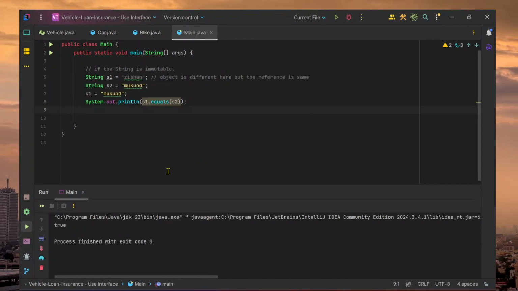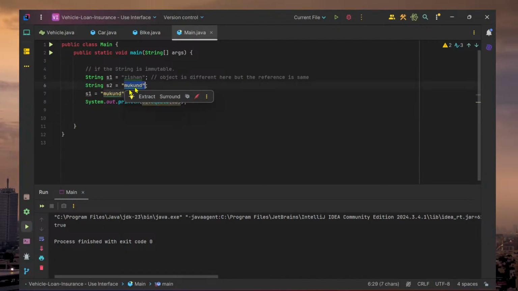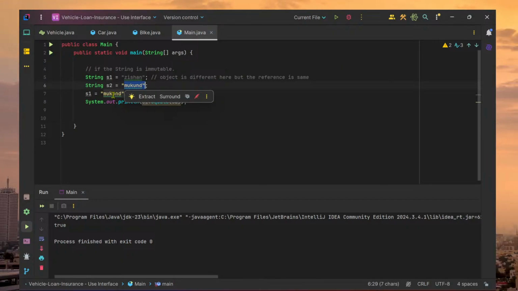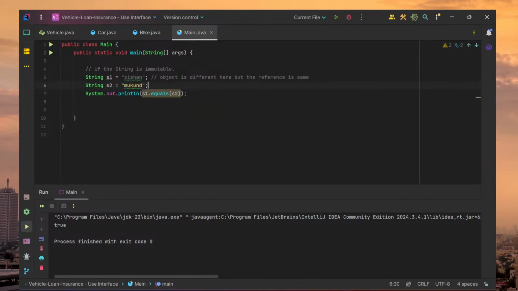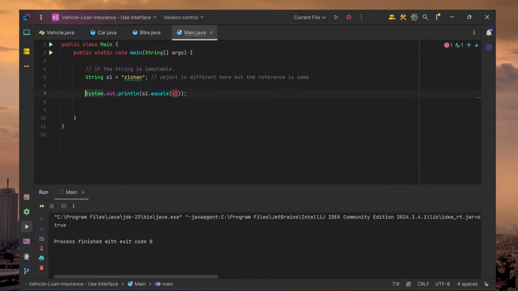I don't know, sir. It prints true because both of these variables are pointing to the same object. Okay, so that's why it is true. That is a Boolean function, it means. Yeah, it's a Boolean function. That's why it's returning true.